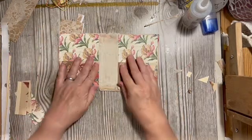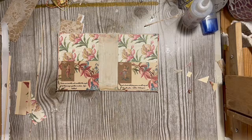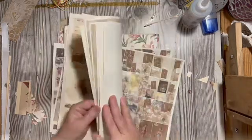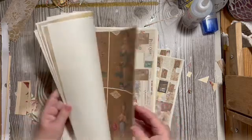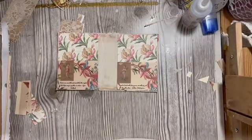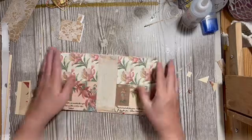Of course, the Summer Fairies, which I believe has like 61 pages, is the kit that I'm using here. So these are some of the mini ephemera pages. This is just part of the kit. It has a mini journal kit, postcards, and wallet size and large pages, tags. It has all the great stuff. Okay, so there we go, and I'm going to keep watching that.